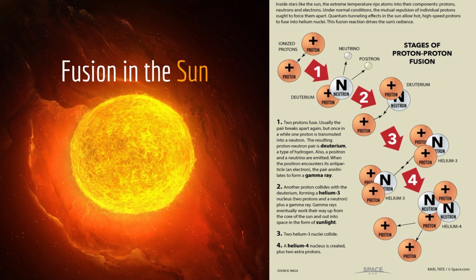Next, the deuterium will collide with another proton to give out a gamma ray and a helium-3 nucleus. Then the helium-3 nucleus will collide with another helium-3 nucleus to form a helium-4 nucleus, giving out 2 protons as the byproduct. So as you can see, since the 2 protons are a byproduct of the proton-proton chain reaction, this reaction itself is sustainable and will only run out when there's not enough protons, or rather hydrogen gas fuel.